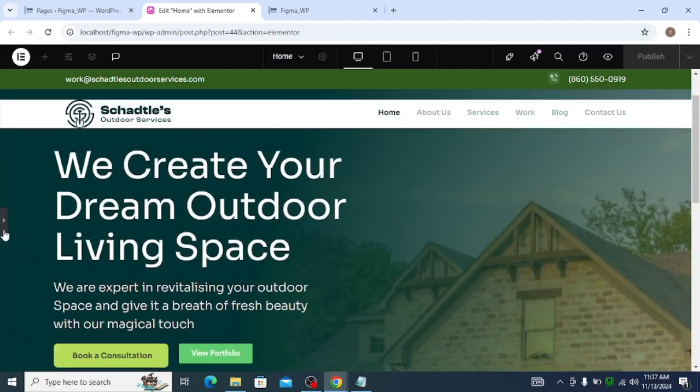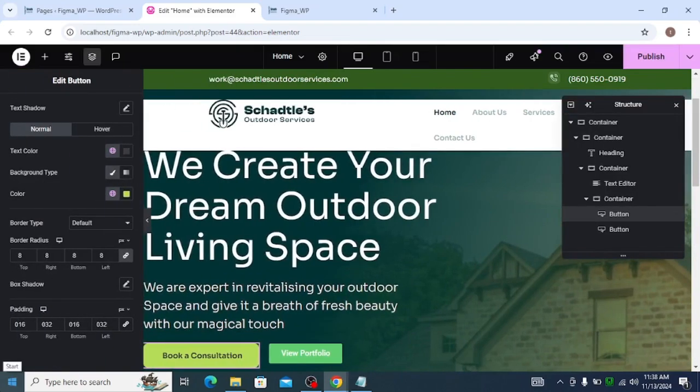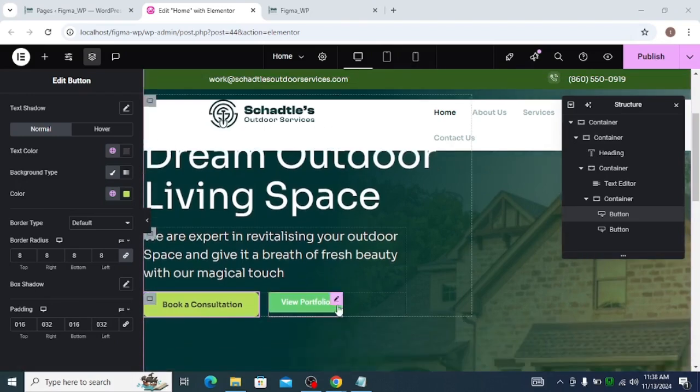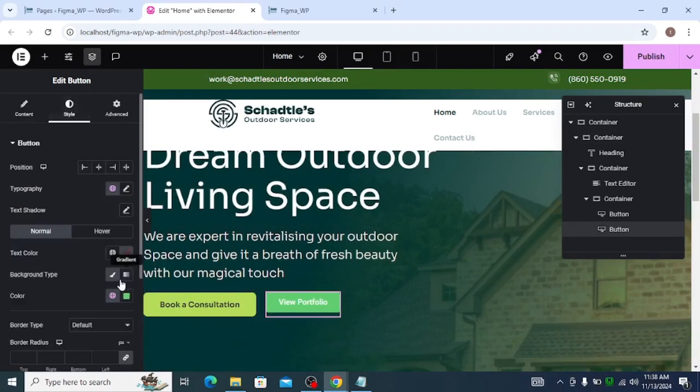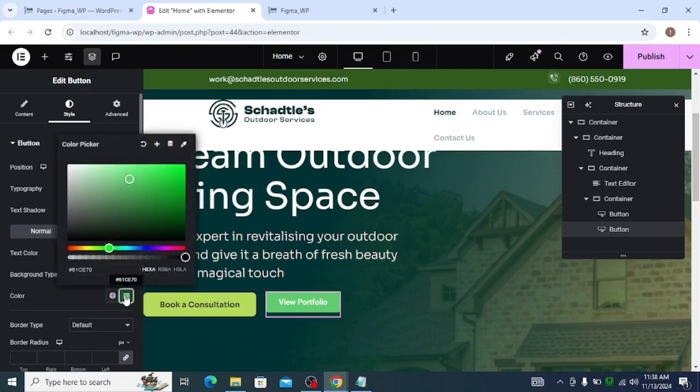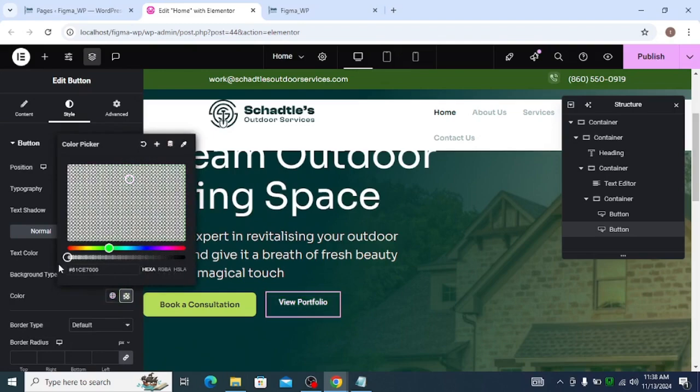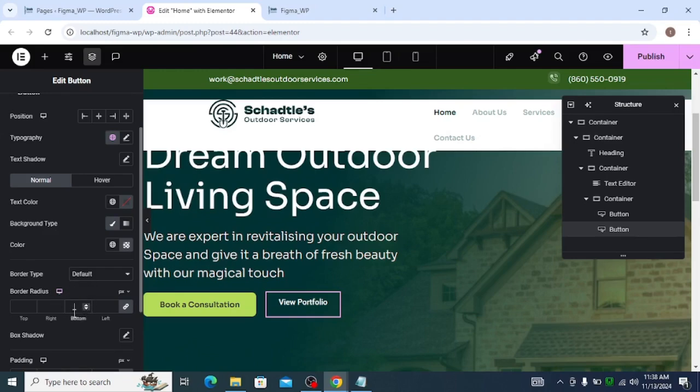So let's now style the other one. Styling the second one won't take much time. First and foremost, what is the first thing I have to do? I have to make it transparent. So the background color, I'm going to make it transparent, and then we're going to give it a border of 8 pixel, then solid, of 1.